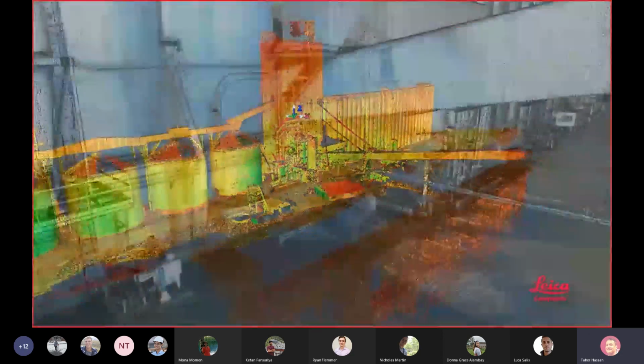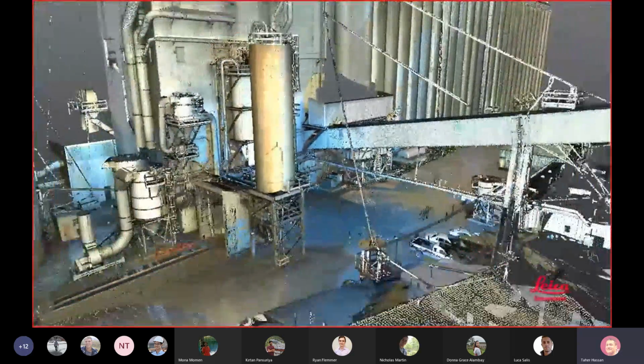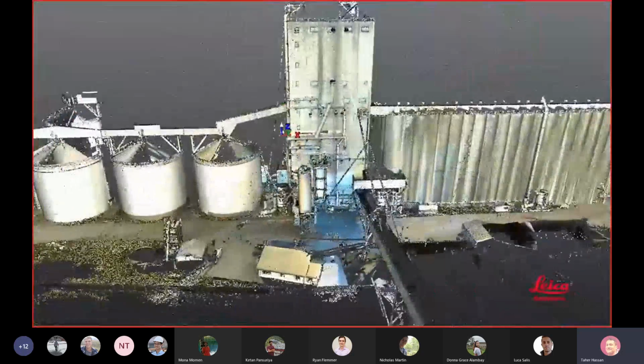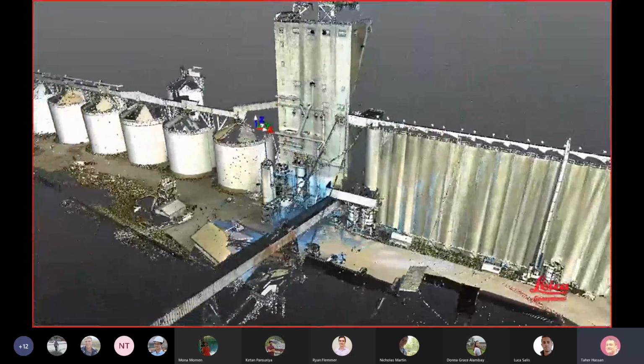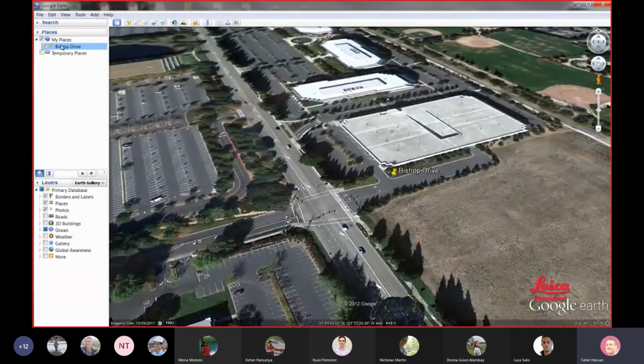And to add realistic texture or color to scans, matching photos can be taken. Can you tell us how that's done? Sure. Using either a camera that's built into the scanner or using an external camera and automatically merging the photos with scan data. Scans can also be easily geo-referenced to local coordinate systems, just like conventional surveys.